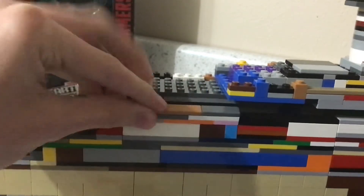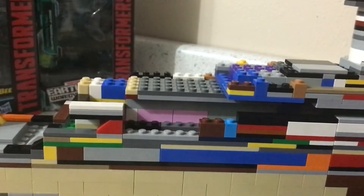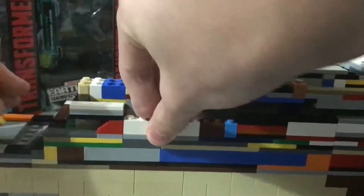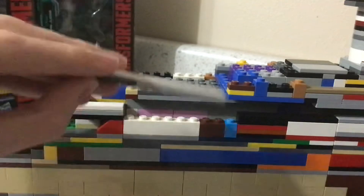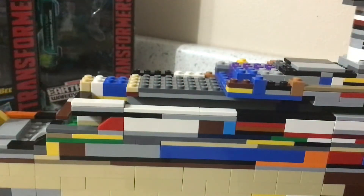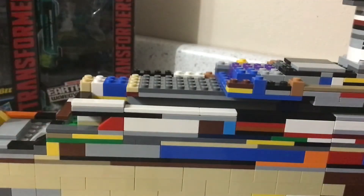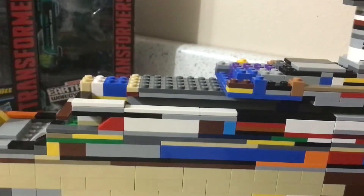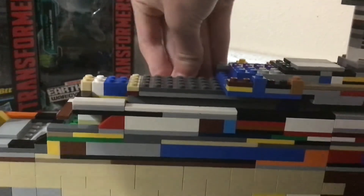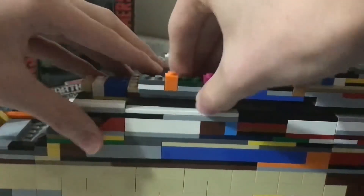Now for the A deck promenade, you're going to want to insert this piece right here — wait, wrong piece. What you really want to put on there is this piece right here, and that'll just go right there. You don't need the other piece anymore, just set that off to the side. There we go — we've changed the promenade on this one, now we can start putting everything back together.